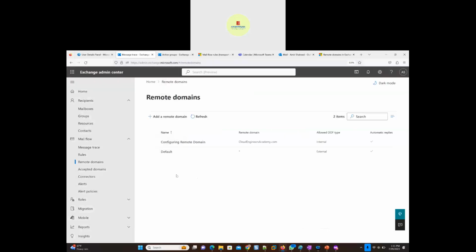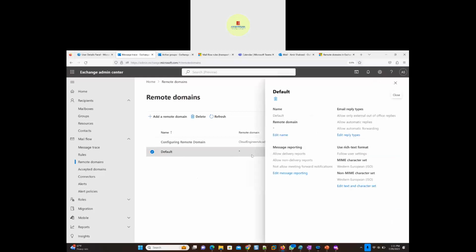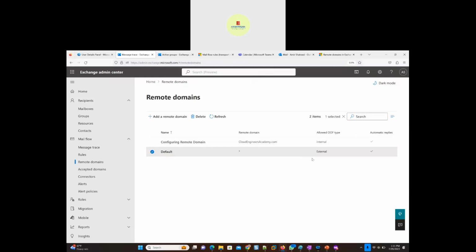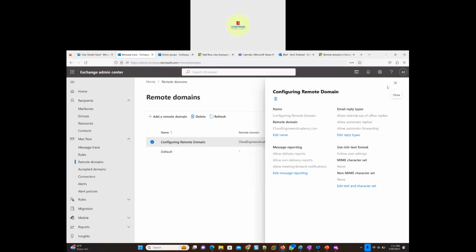So accepted domains. What is an accepted domain? This is the domain that is representing your organization. All my users have this domain. This means this domain represents my organization. It is accepted by my organization to represent our users. Our users' name or UPN, user principal name, or the email address ends with this domain. So we have accepted this domain to be our representative.